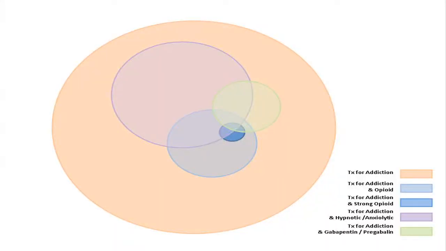And if you look at the people prescribed methadone and Suboxone, and then look at whether they're given a hypnotic or an anxiolytic, 2,257 are given a hypnotic or anxiolytic, about a quarter. And if we look at gabapentin, 523 are given gabapentin. I have positioned those circles as accurately as I can to make sure all the vectors work. I didn't have specialized software. I actually did this by hand, shoving the circles around.